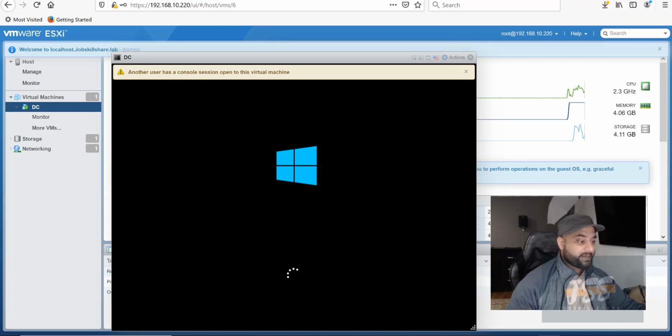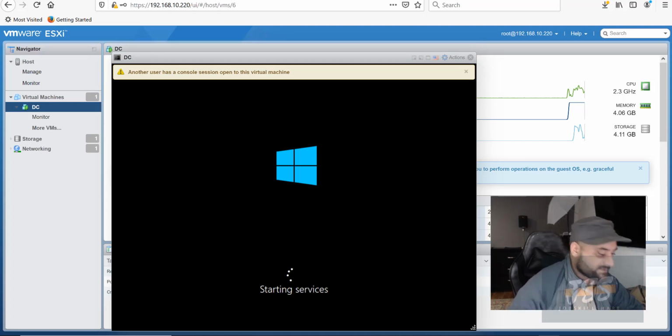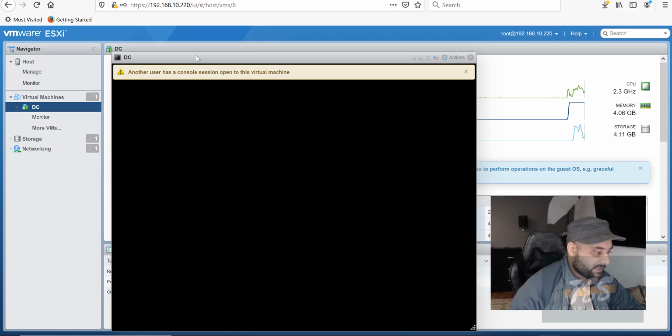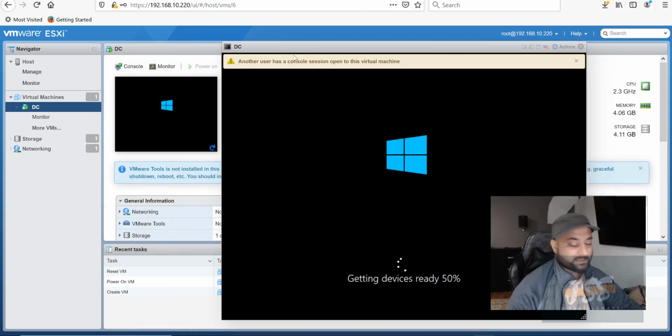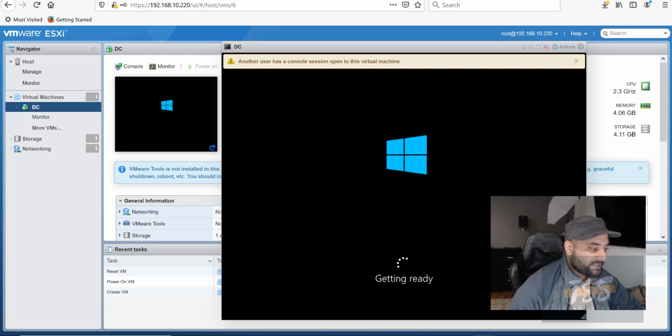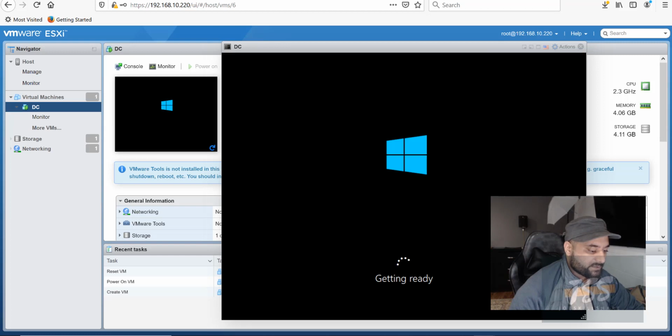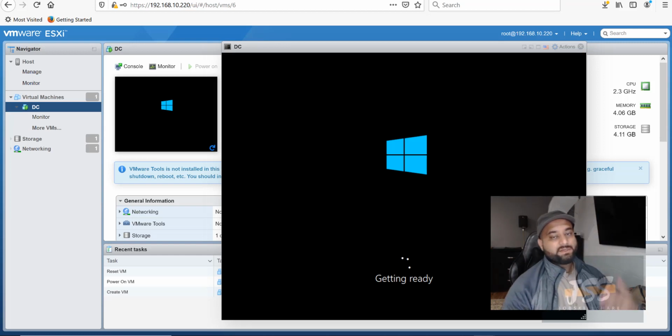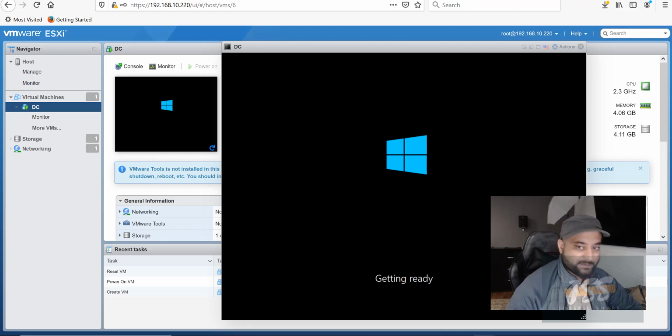Alright, so this is much better, right? I just logged in directly to that server, so now we can have a better view because we're going to do a lot of things over here. So your server is getting ready. It's going to install. The initial installation will be done very quickly, so we're just going to wait on that to come up, and it will ask you for the username and password, generic stuff. So we're going to finish that.